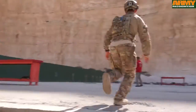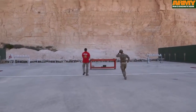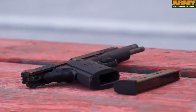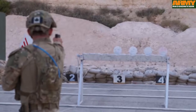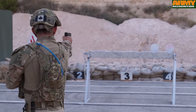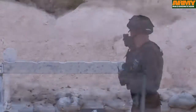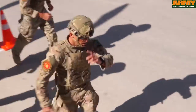When they get to that location, they'll put that person down, and then another person, or the guy they are carrying, it doesn't matter, whoever they designate will go up to the firing line and shoot pistol. 9mm with what we call the dominant hand, which, if you're right-handed, is your dominant hand. The other hand's your support hand or your weak hand. So he'll shoot one-handed, 6 rounds at one steel plate rack. If they miss one, it's a 1-minute time penalty. Each time they miss, it just adds up. So you can get a maximum of 6-minute time penalty on that first event.